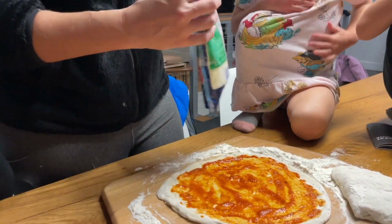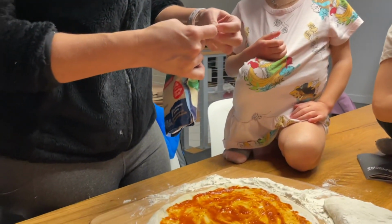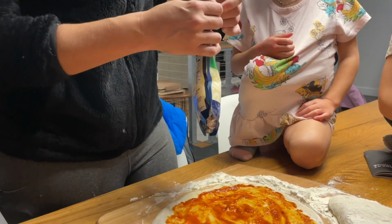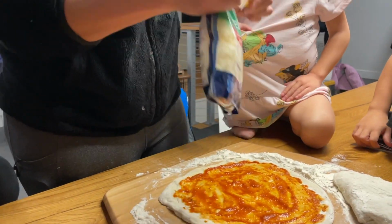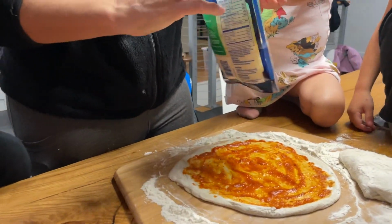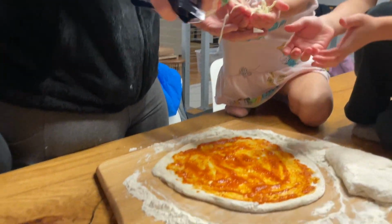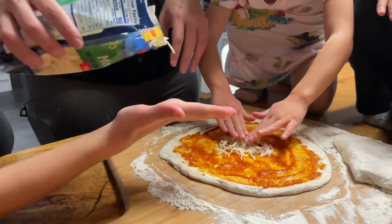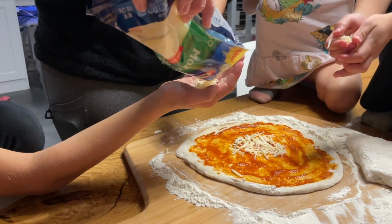And honestly, I think if we just got a nice. Can I do the cheese? Sure, baby. Let's not open that one up yet, but if we had a fresh block of mozzarella and we kind of put that on top, we'd probably be a bit better. I'm sure there's different types of mozzarella you could buy. You could do your own fresh mozzarella. You can make it if you want. All right, good job. All right, everyone wants to put some cheese on there. Mm-hmm, cheese. Go for it.